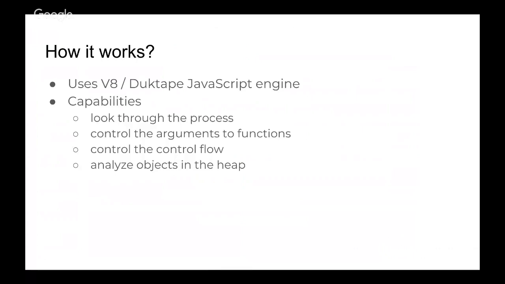With that in place, what kind of capabilities do you get? Imagine you have the entire JavaScript environment inside a running process, which means whatever JavaScript you are capable of writing, you can pass it over to this engine to execute. Frida provides capabilities for the JavaScript to interact with the process in which it has been injected. So with this JavaScript, you can look through the entire process, its internal data structures, and the entire heap to check out what objects are there. You can see the functions that are being called.